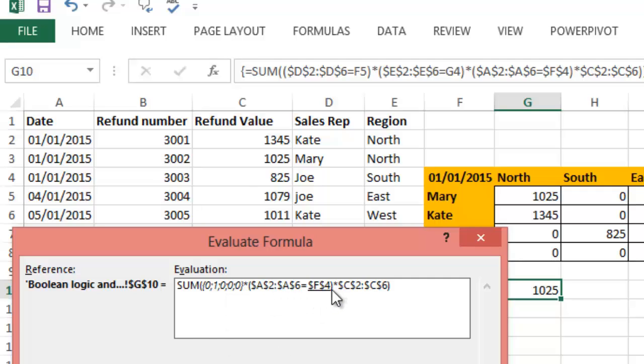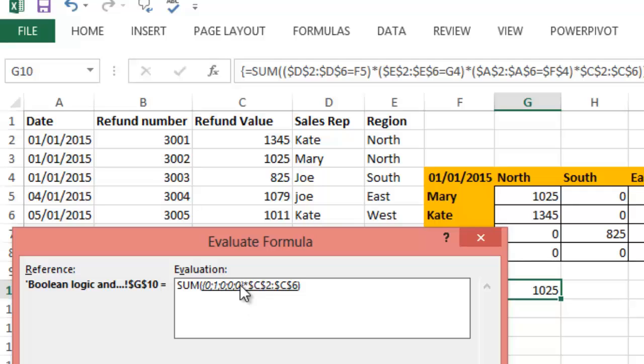It's going to do the same step now for the date, and it's not actually pulling in dates there, it's pulling in the number that Excel knows to be that particular date. We covered that in formatting in previous tutorials. And again, this is going to give us a series of trues or falses depending on whether they match the correct criteria. We've got true, true, true, false. Now, this first true is going to be multiplied by this 0 here. The second true will be multiplied by the 1. The third true will multiply by the 0. And the final two falses will multiply by those two falses there, which still gives us 0, 1, 0, 0, 0.